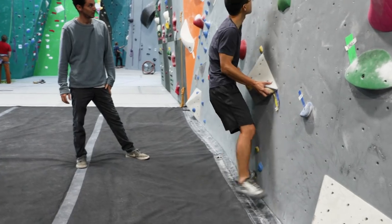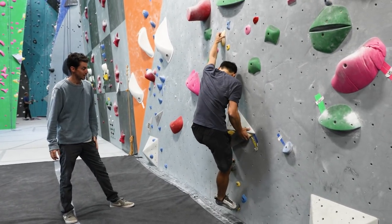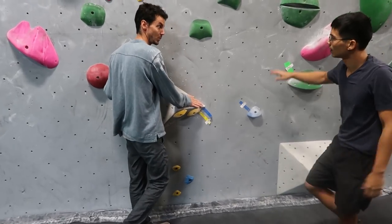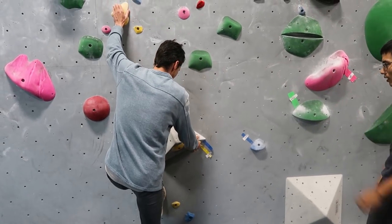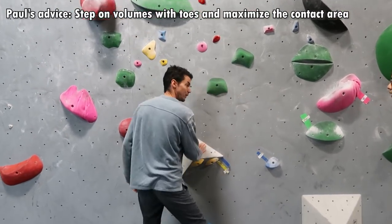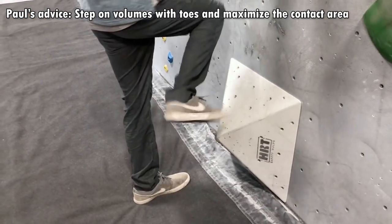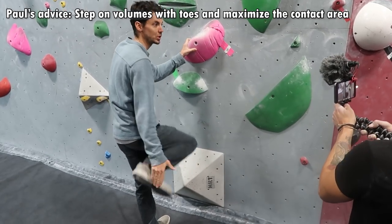This yellow one. Now switch the feet. Left foot high. Now right foot high. Get it up on top of the volume. Make sure that this foot is placed really well because you had it kind of placed on the side. So when you get this left foot up, rather than bringing it on the outside, try to bring it on the inside so that you're standing on the foot rather than kind of sidestepped.